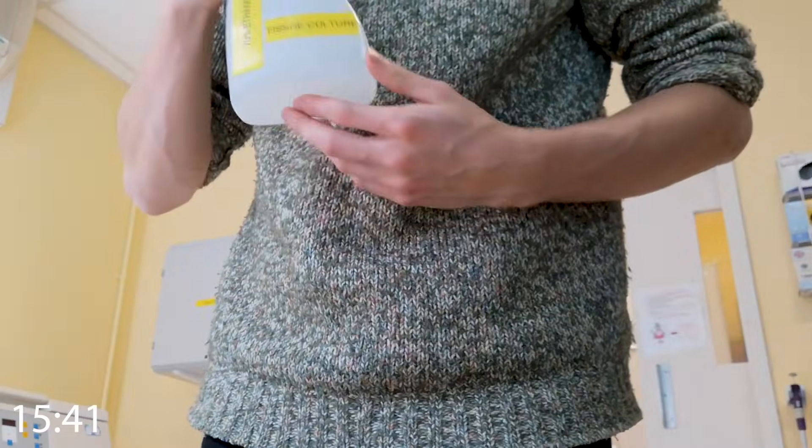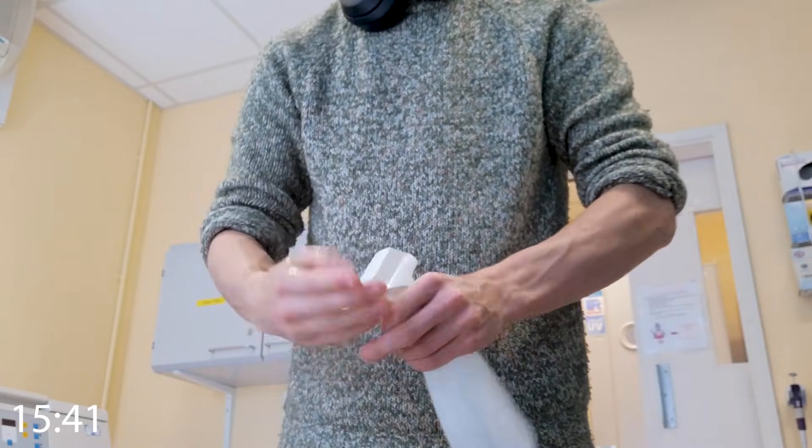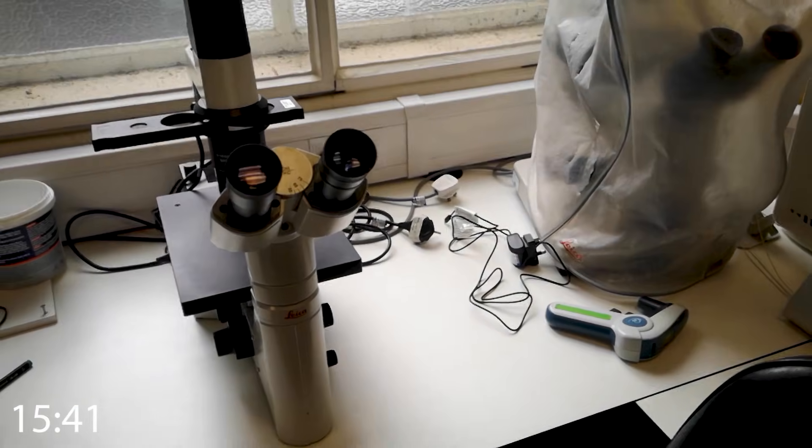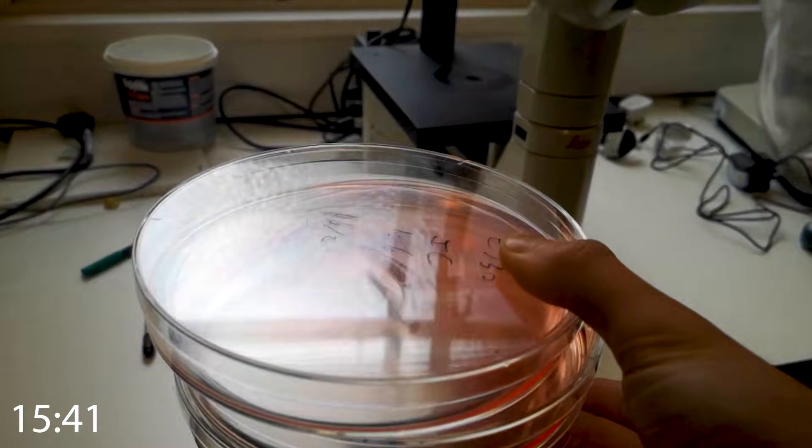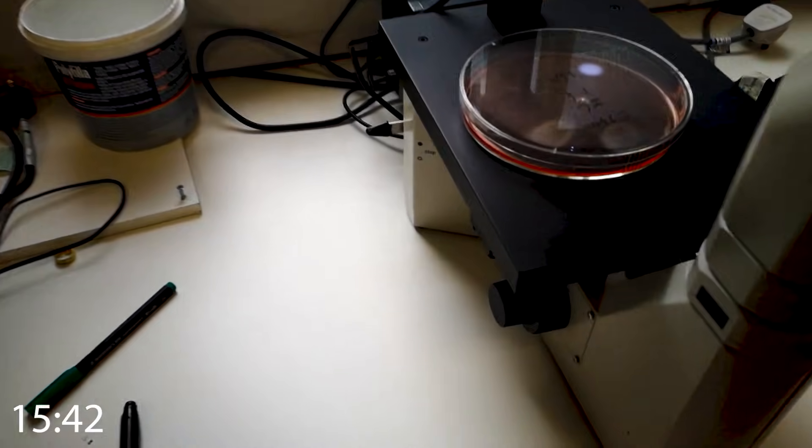Now going to the basement floor to grow some real-life human cells. I grow human cancer cells in petri dishes and I need to make sure that I don't contaminate them, so I inebriate my hands. I then unleash this cute microscope and then take out my cancer cells from the incubator and have a sneaky peek under the microscope. The cells look good, nice and alive without any contamination, so I still have my will to live.